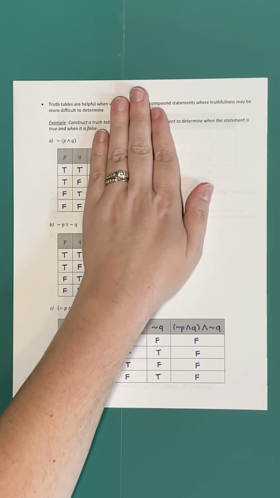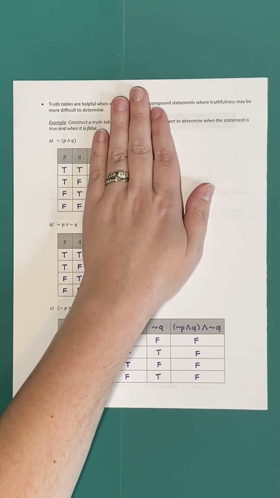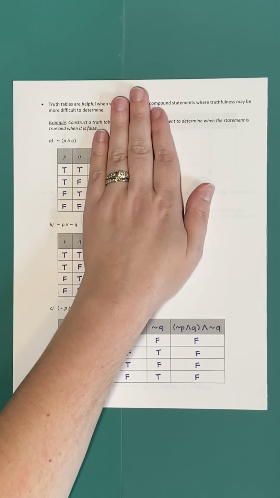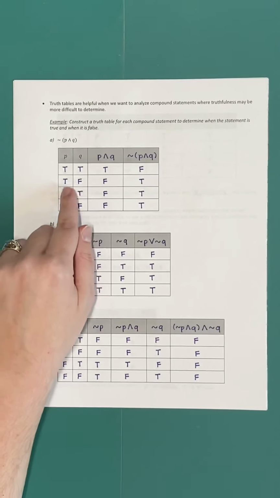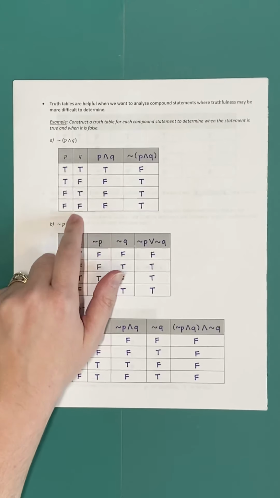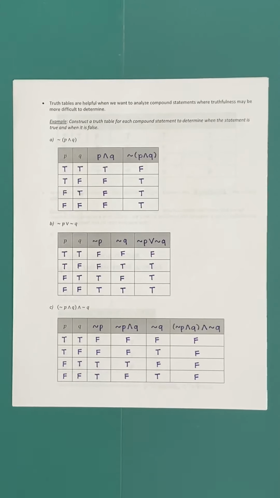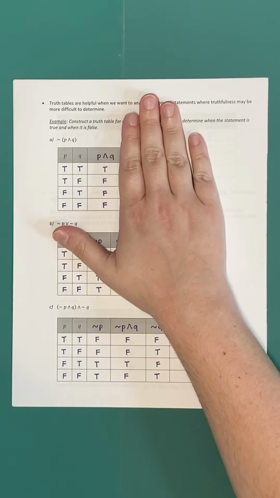First columns, we just want to talk about the original statements P and Q. Now notice we don't know what P and Q are. They're just arbitrary statements. All we know is that P could be true or it could be false. Q could be true or it could be false. We want to look at all the different possibilities for how one could relate to the other. So they both could be true. We could have true false, false true, or false false. You will get in the habit of writing these so many times that you don't even think about it. You'll just write those almost blindly. So we're going to go one column at a time, layering in one operation at a time.